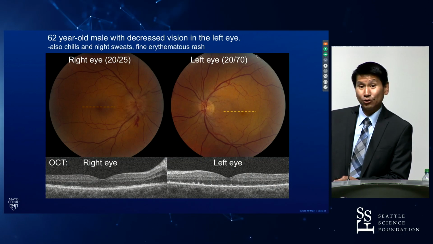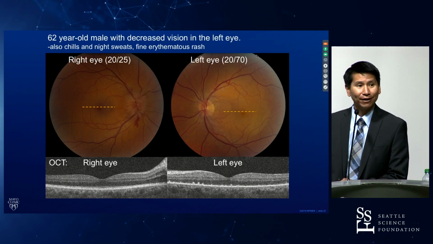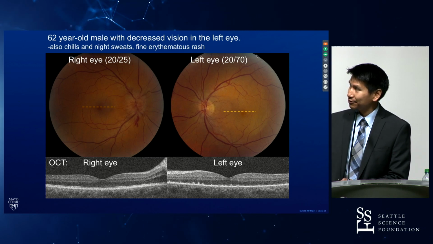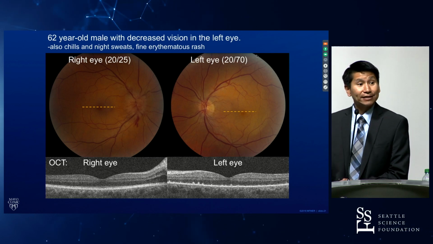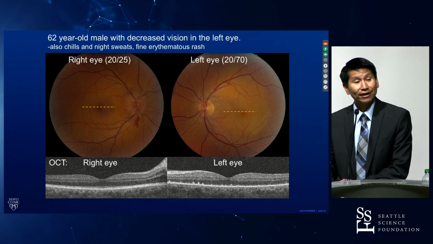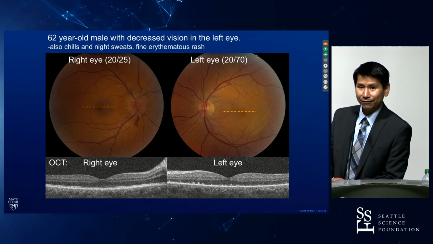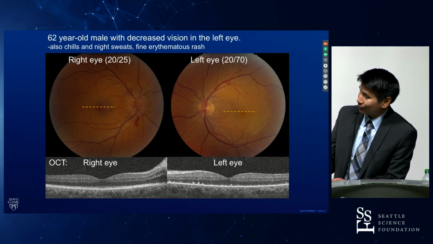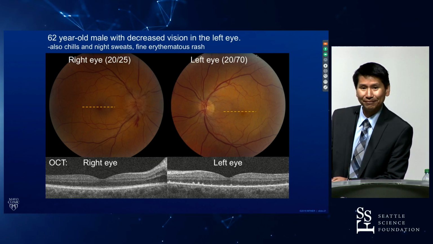So we got optical coherence tomography, or OCT, which allows us to look at all the layers of the retina. And these are some cross-sections through the macula. In the right eye, the retina is completely normal. And so I want to draw your attention to this line down at the bottom, this white line there. That's called the ellipsoid zone, and those are actually the photoreceptors of the patient. And if you compare the right and left eye, you can see in the left eye, that white line is actually gone, and you can see these clumps right there, and so those are the photoreceptors that are clumping up.